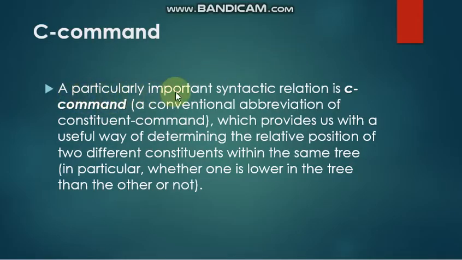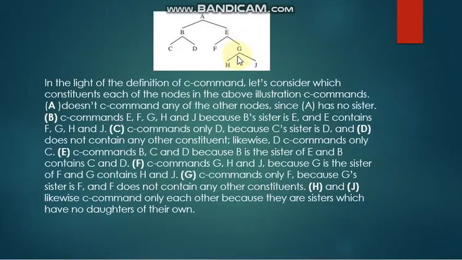Now, a particularly important syntactic relation is C-command. It is a conventional abbreviation of constituent command. So what is this then? C-command provides us with a useful way of determining the relative position of two different constituents within the same tree, in particular, whether one is lower in the tree than the other or not. Now let's take a look at this illustration once again.